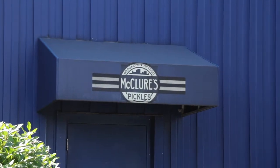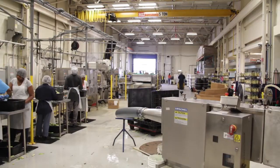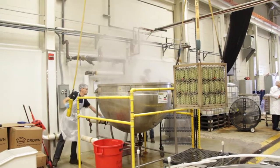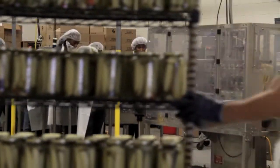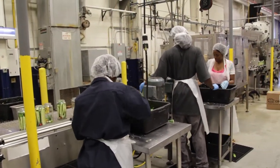The company started in 2006 and today resides in Detroit in a 20,000 square foot place with plans to expand another 20,000 square feet by 2017. In addition to an expansion in size, the company has plans to purchase more equipment to make the pickle processing and packaging systems a little more efficient. McClure's currently runs one line with 2 shifts 5 times per week.